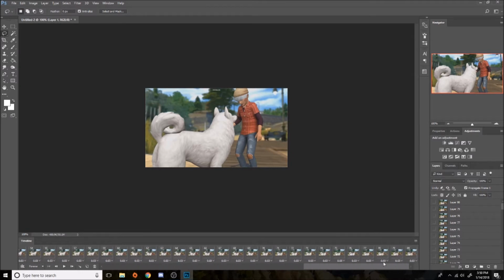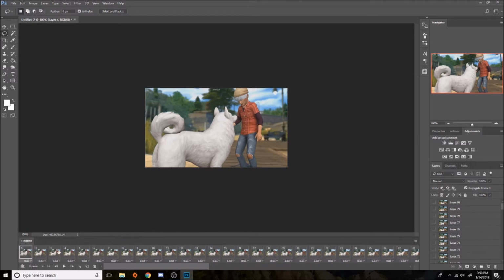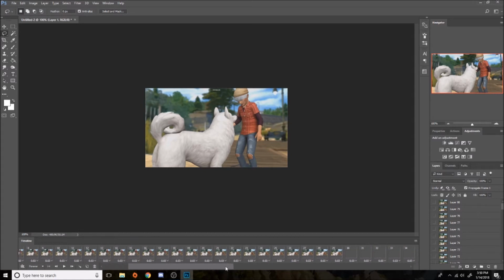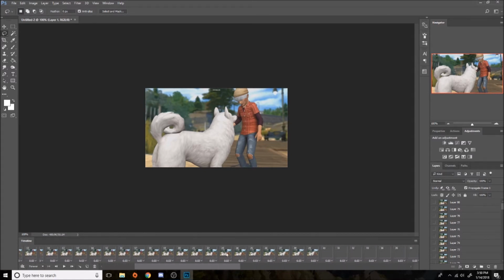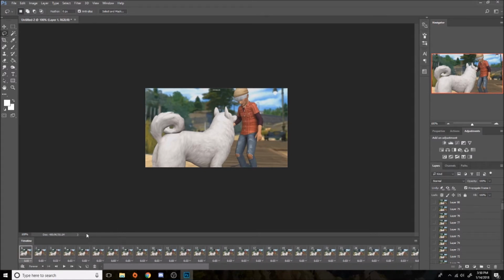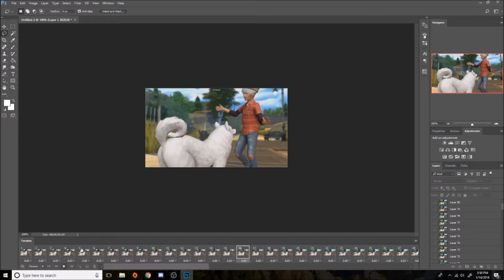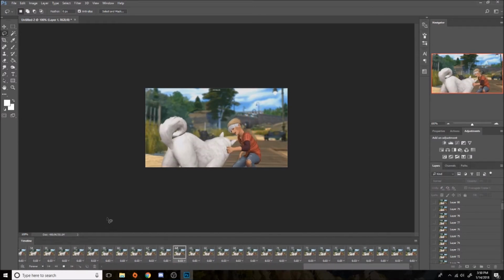But next, I'm going to watch the animation and make sure it's smooth. Sometimes with my computer, because it's not the best, it'll be a little bit choppy, so I'll have to delete frames so it looks smoother. So for instance, this one might actually be okay.